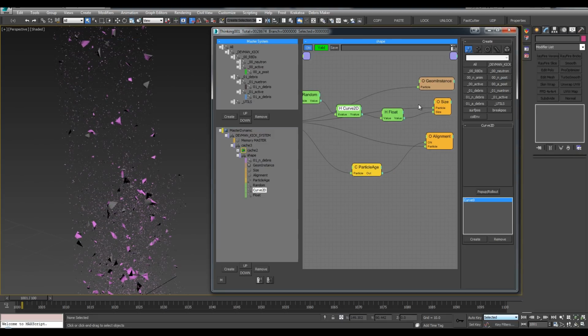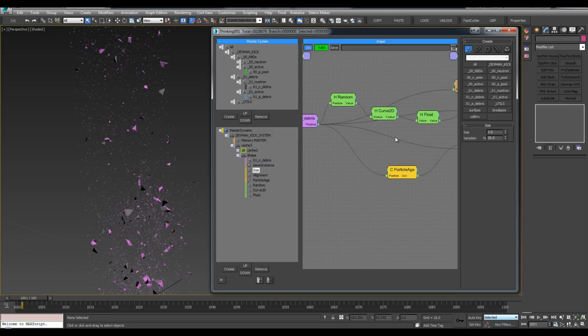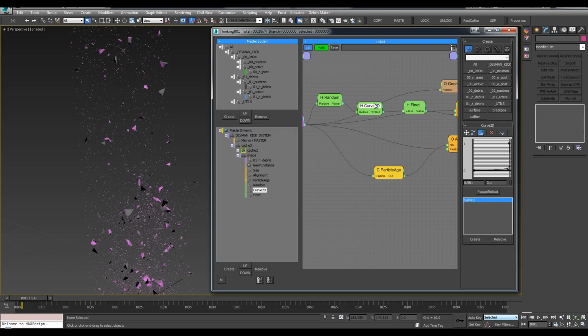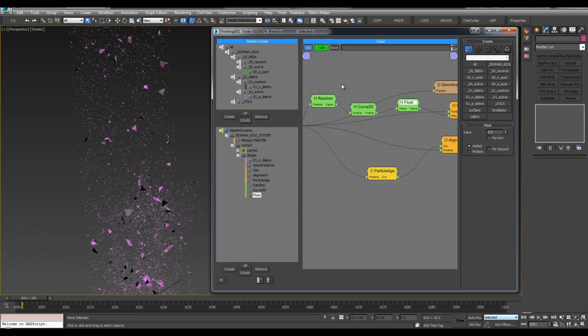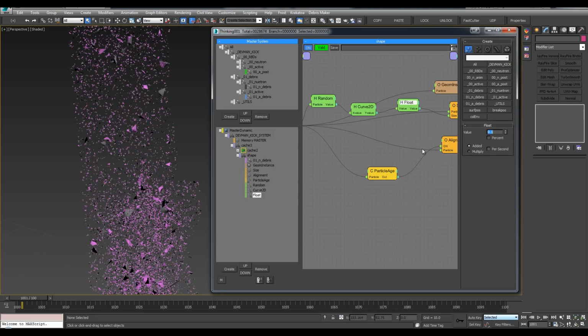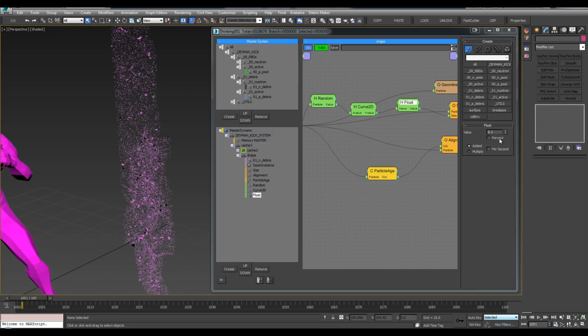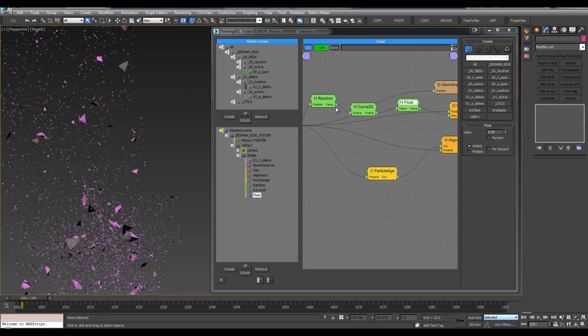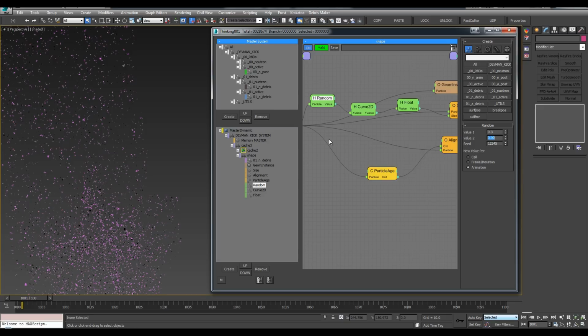And I'd like to actually go in here and add like 35% just to give it even more. So this is probably the best way. Let's see, 0.3, how'd that look? And then this float value will just multiply it overall. So if they're too small and you don't want to go back into any of these, or too big, you can multiply here by 1 or 0.1, right? So now you can actually see them a bit. Let's just do like 0.03. And the larger ones, those are still too big, so I could just go 0.99. Right, 0.995.